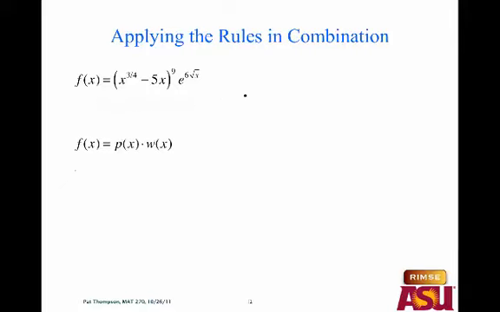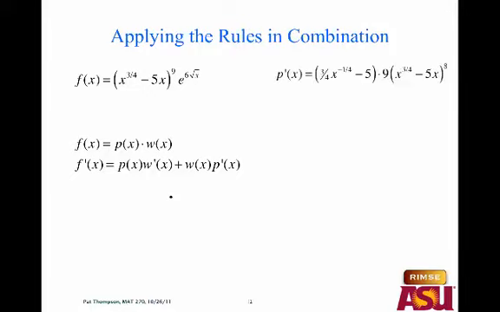So when we think of f, we're going to think it's a product of two functions I'm calling p and w. So this is function p, this is function w, and they are multiplied together, and that forms the structure of this function. Therefore, the structure of the rate of change function will be the first times the derivative of the second plus the second times the derivative of the first. All we need then is these two rate of change functions, or derivatives.